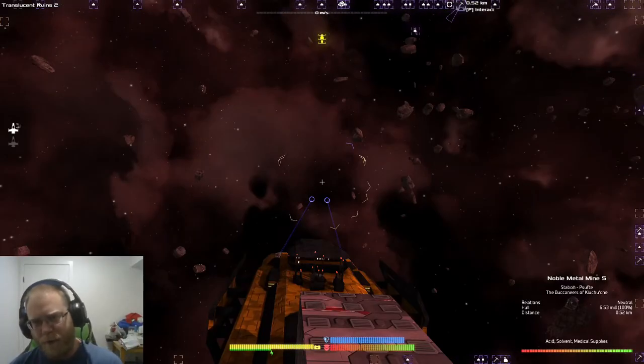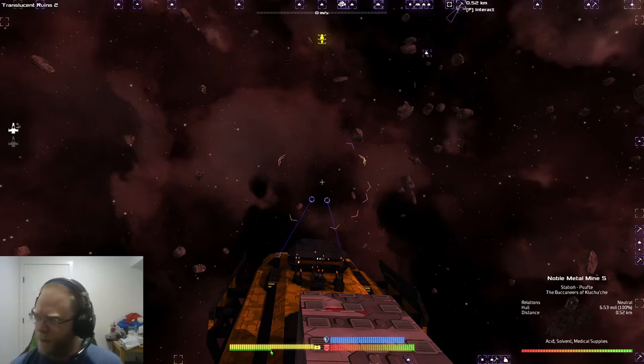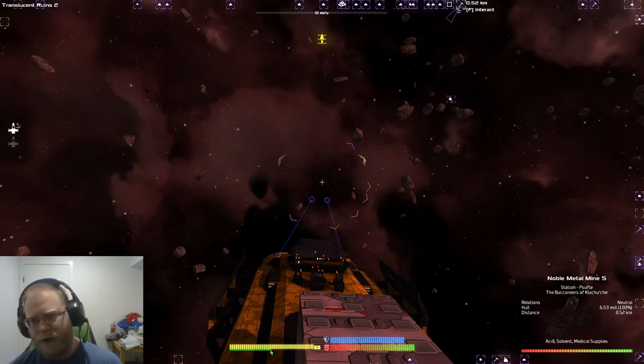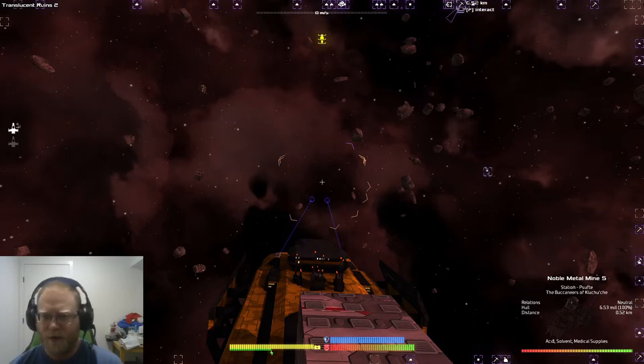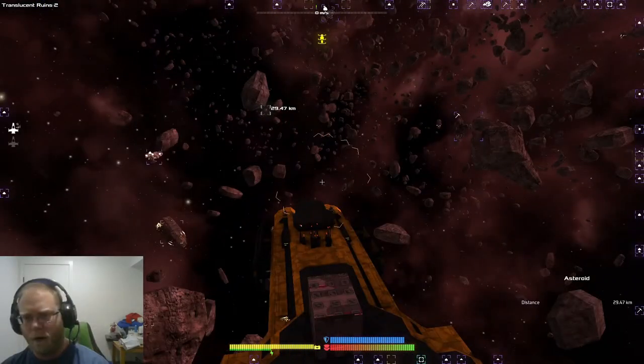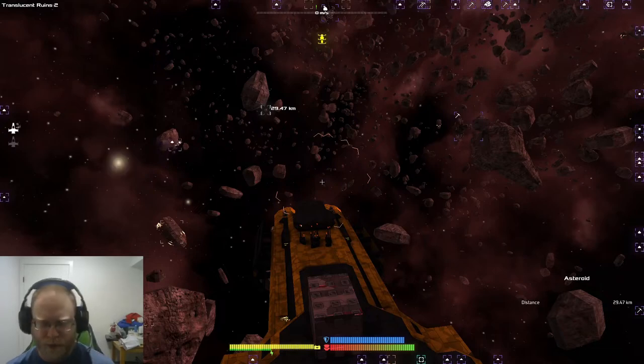Today we're going to cover mining. We're going to start in the very beginning, with the lower level techs, and we're going to shuffle our way right up to high quality R-type lasers, cargo bays, carriers, all that kind of jazz. So we're going to jump right in. We're just going to start at the entry level here.